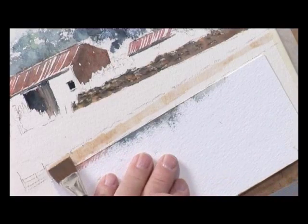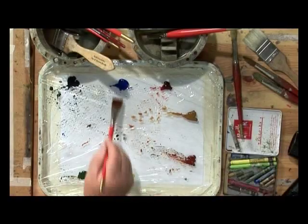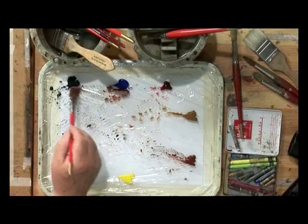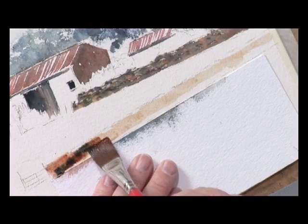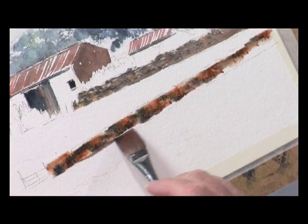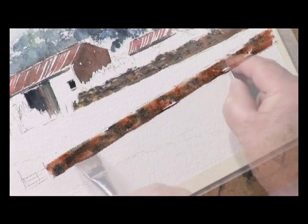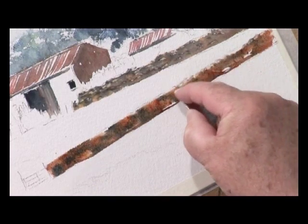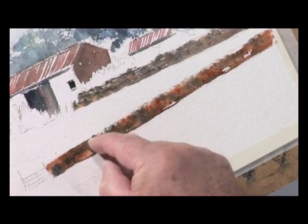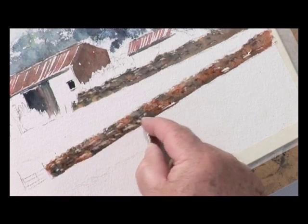And this wall's quite dark in the foreground, so I'm going to put a bit of burnt sienna and a bit of cobalt blue on. Bit of Payne's Grey, let's have some, that's what I want. Let's pick out the bottom here a bit. We shall put in the coping stones using the tip of the knife. So I'm just going along there, look, and putting an indication of some stones.